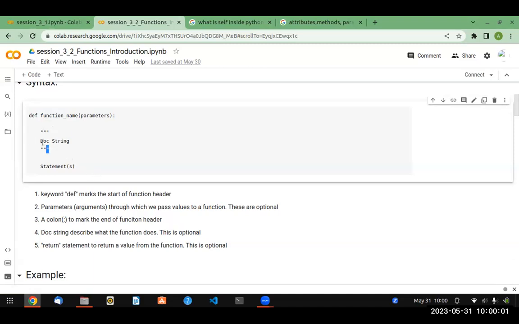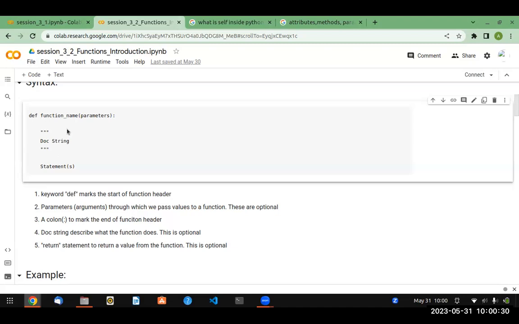Now, one more thing that I want to tell you: the doc string. Whenever you write a function, we need to make a habit, this is a good practice, you have to tell the people who are seeing your code what this function is all about. You have to write a one-liner or two-liner.